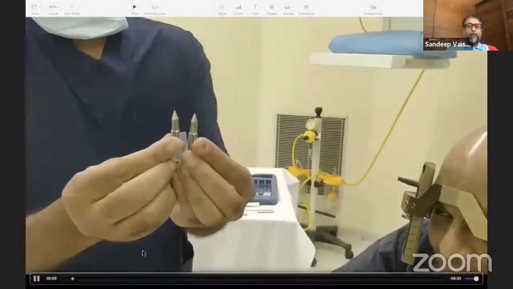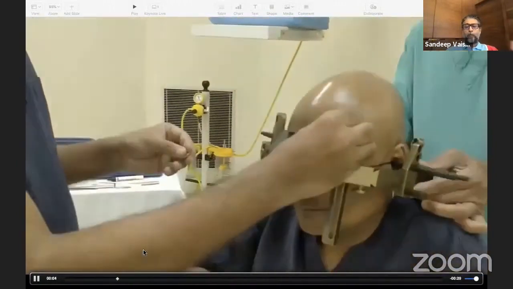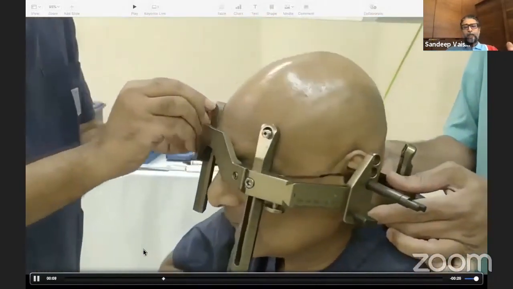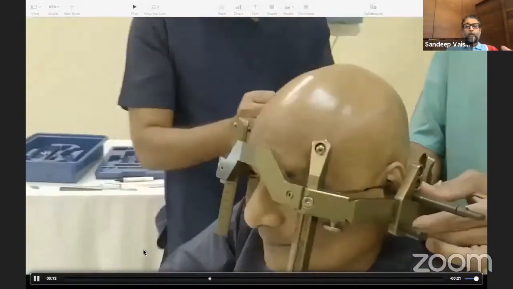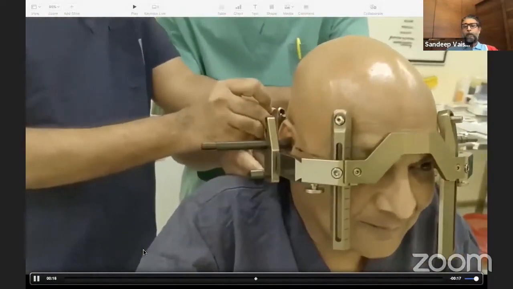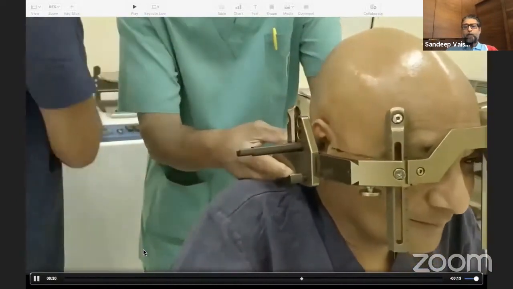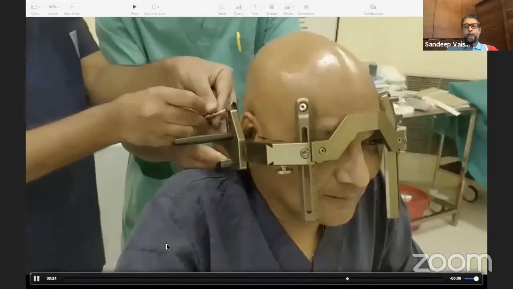So what I do is I try to choose exactly the same length of screws, both for the front and for the back. If the length of the screws is exactly the same and the same amount of screw is coming out after fixing it in, then you know that the frame is perfectly placed. If after checking I find that one of the screws feels shorter or longer, then I know that the frame position has moved and then I recheck my position.